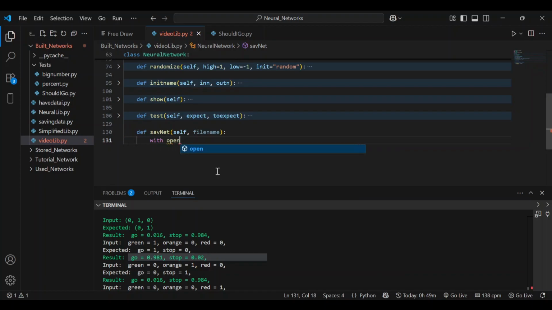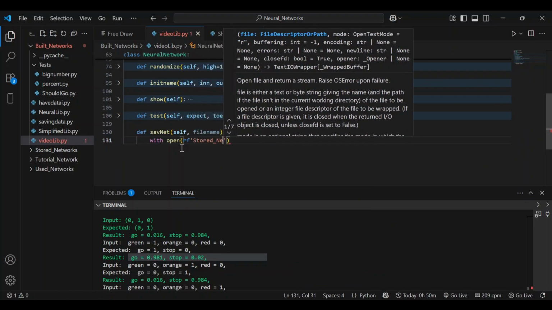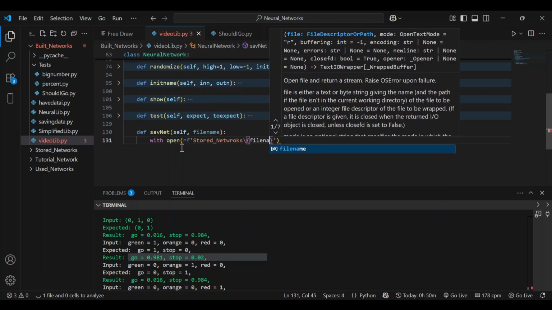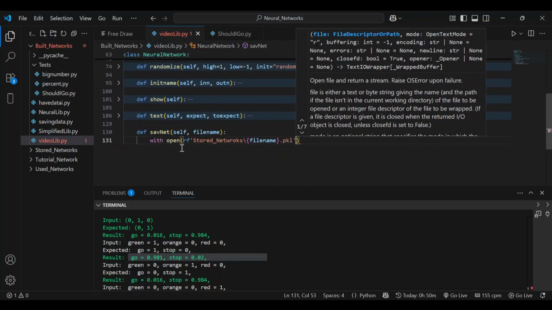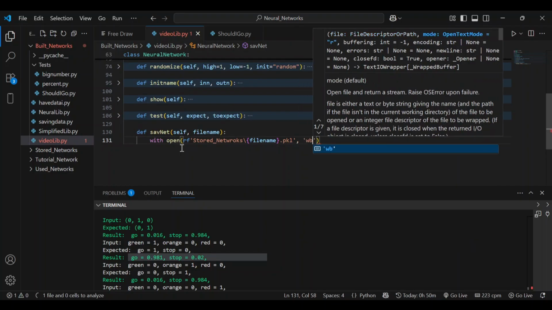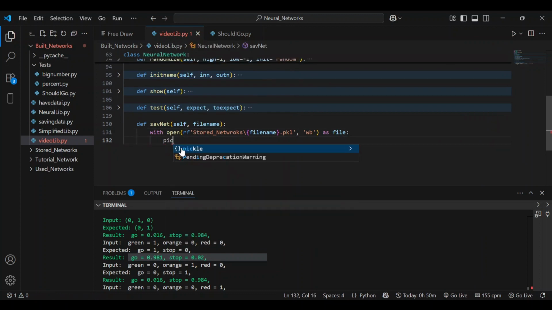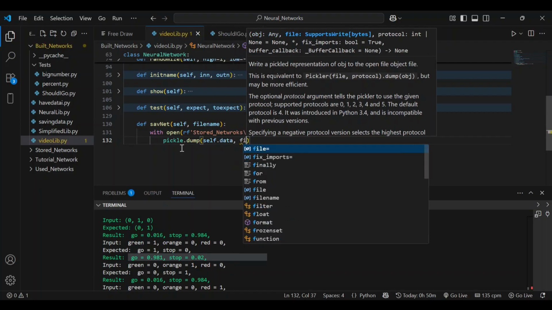So what you're going to do is with open slash stored networks slash file name dot pickle, comma wb as file, and then what we're going to do is pickle dot dump self dot data into that file.